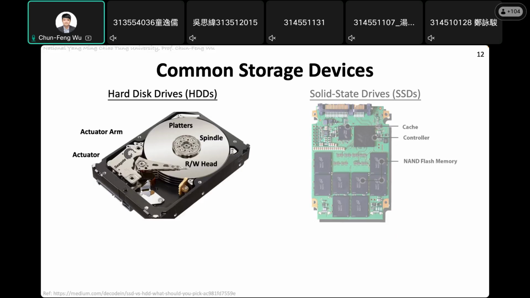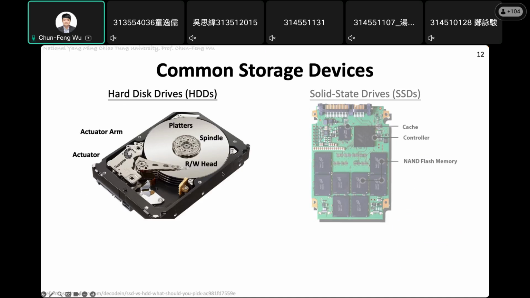All right, let's first move on to the device part. There are two very famous kinds of devices now: one is the hard disk drive and the other is the SSD. If you open up a hard disk drive, you can see its hardware layout. There is an actuator, the actuator arm, and the read/write head.